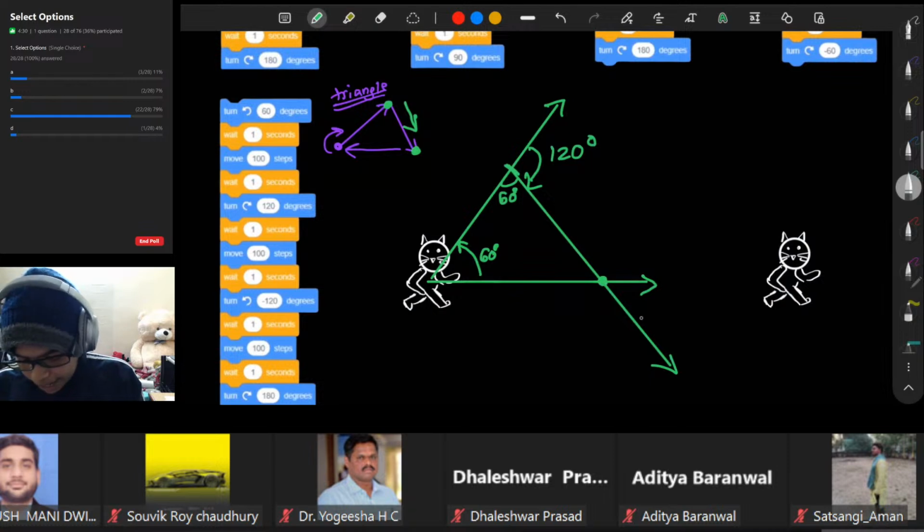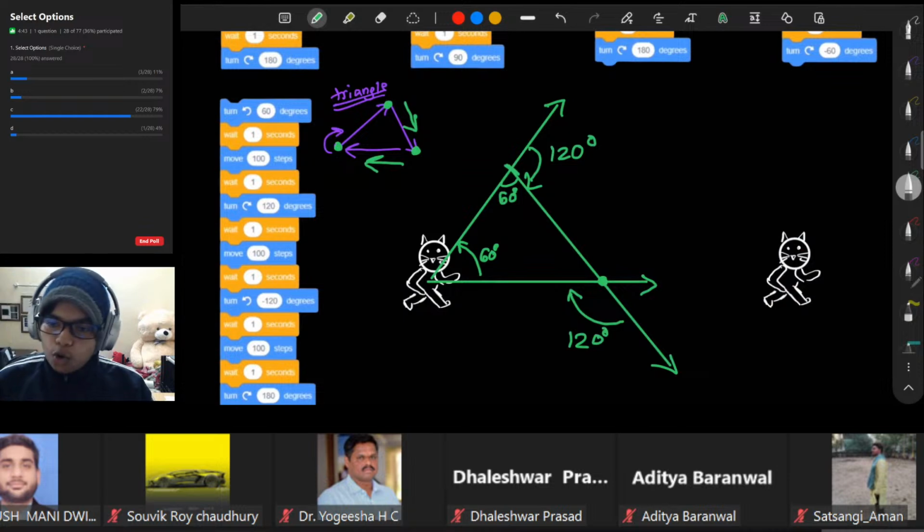And it's facing along this direction. So to get it back to its original place, we want to make this cat move over here. So again, we need to rotate it by 120 degrees. The cat will rotate, and then we want to make it move the same number of steps, 100 steps in this direction. Then the cat will come back to this position. But notice that when it comes back to its original place, it is in a rotated state.